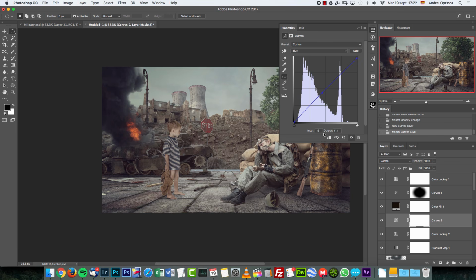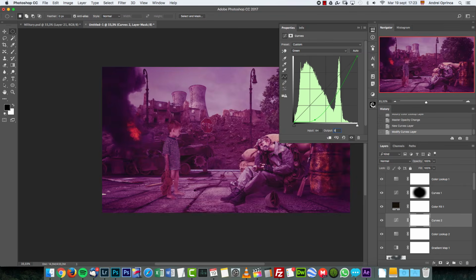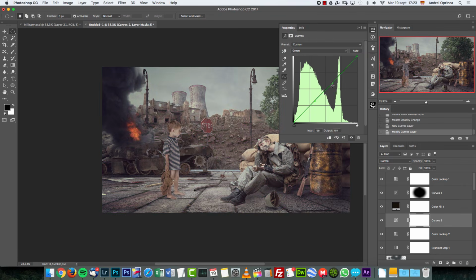You can see it has the same input and output, basically I just pinned down these tones from here down because I didn't want them to be affected by this. Okay, somewhere there. On the green channel we have one point with input 84 and output 82, and a second point with input 185 and output 186.